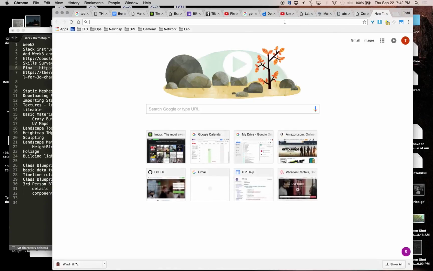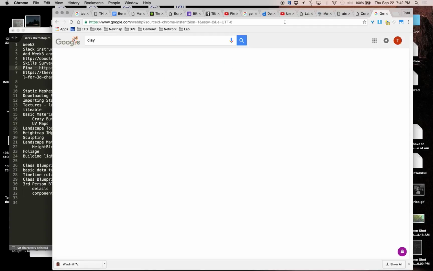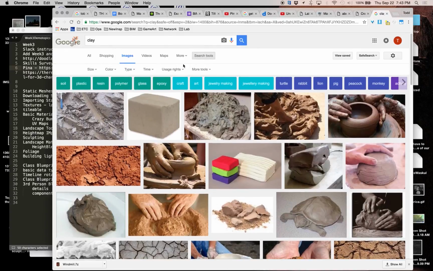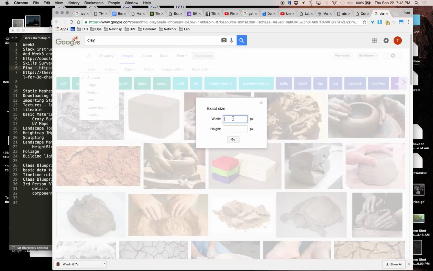And Gal, what did we do? We did clay. So I am searching for clay. I'm going to image searching. If you've noticed those UV mapping things, everything is in a power of 2. You usually try to go for a square texture. And the way you store data in these textures is things like 512 by 512 or 1024 by 1024. So when I'm searching for my tools, I can actually limit the size to specifically 1024, or if I want a higher resolution, 2048 by 2048.